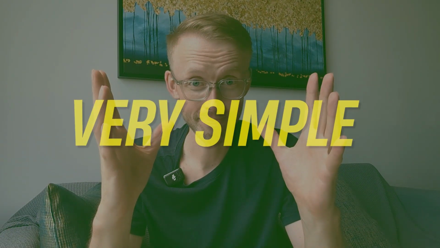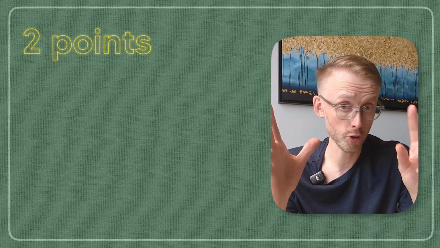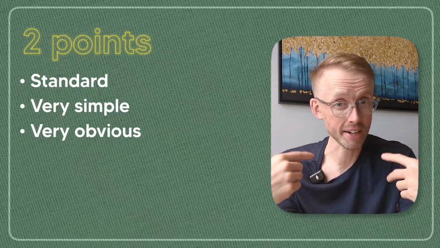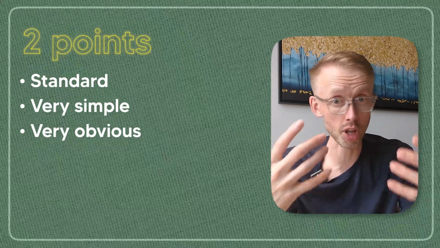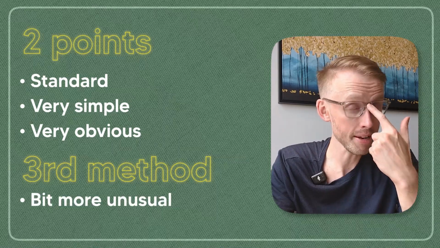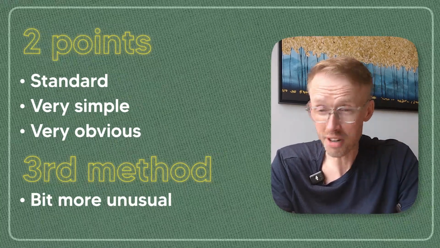It's very simple. I'll first talk you through the first 2 points, which are very standard, very simple, very obvious, but with my experience, I can give you a few pointers to help you understand why they're powerful. Then I'm going to show you a third method, which is a bit more unusual, that you've probably never seen before or never even tried, and I'll talk you through that at the end. So keep watching, and I'll share these 3 simple ways to start growing your list faster by doing a few tweaks to your lead magnets and stand out from the crowd. Okay, so let's get going.